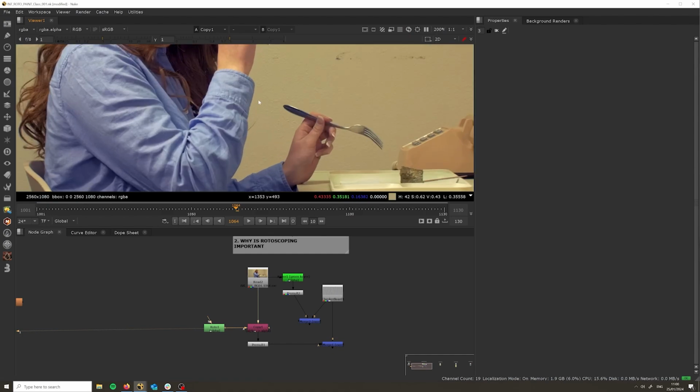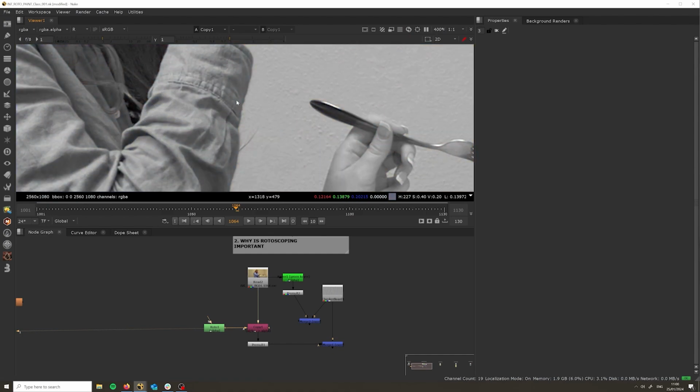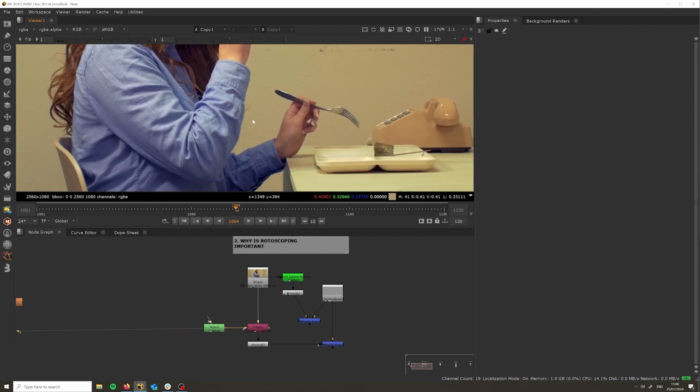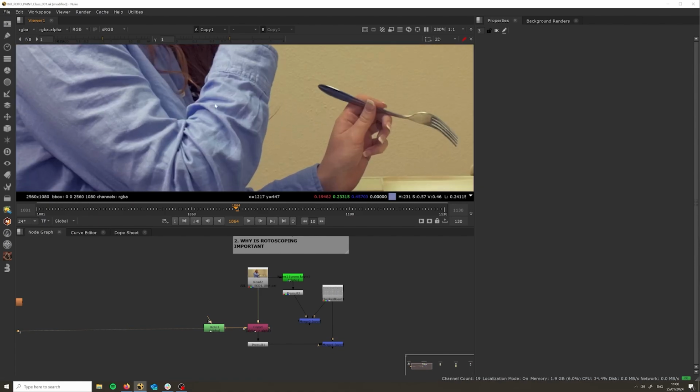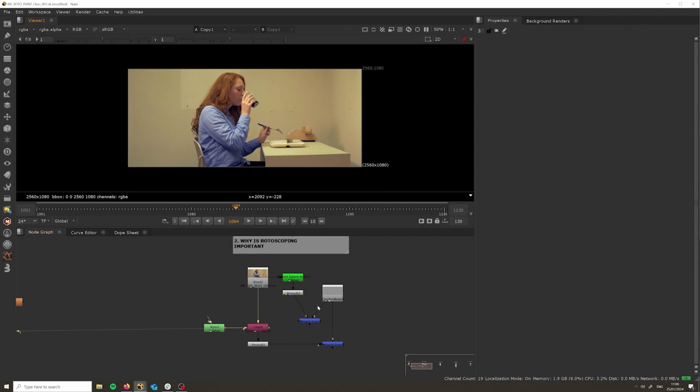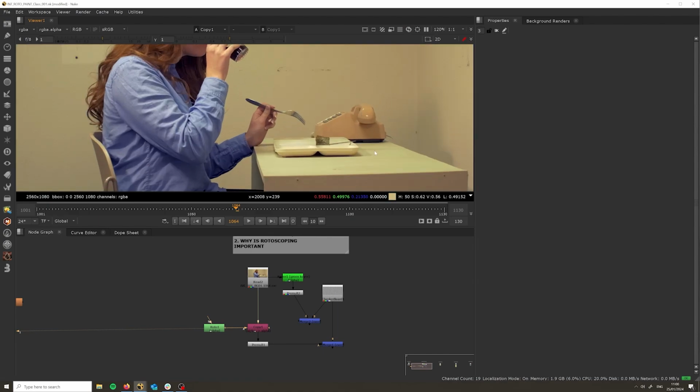So her shirt could probably be keyed using a blue keyer, but again, rotoscoping would be much more accurate, and in this case there's so many different tones in the blue that you would have a difficult time to do so. So quite often in a visual effects studio they'll have a green screen, but there'll be elements of a shot that might need extra rotoscoping to tidy up an edge or where the green screen is particularly bad.